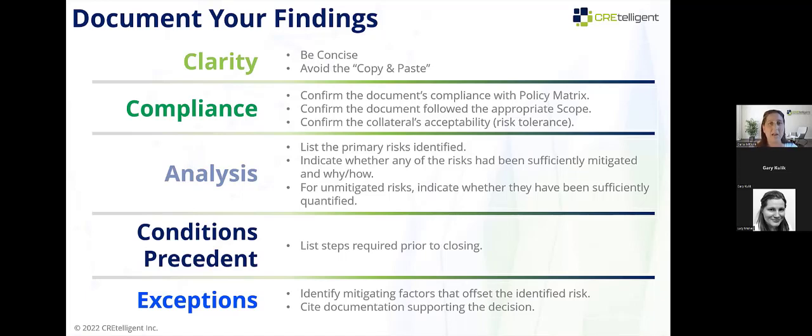And it could be any number of documents, any number of pieces of information, but it needs to be something that you can point back to that will be reliable and consistent and can support why you made the decision you made. It could be numbers. It could be that the borrower has a letter of credit from a different institution. It could be that the seller is putting up an escrow. Whatever it is that is mitigating your risk, document it with facts and figures.